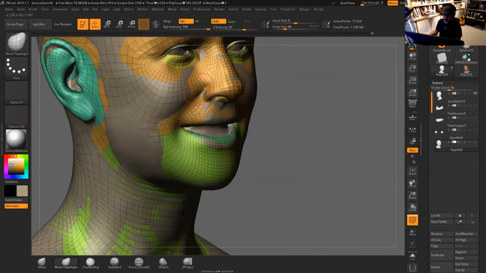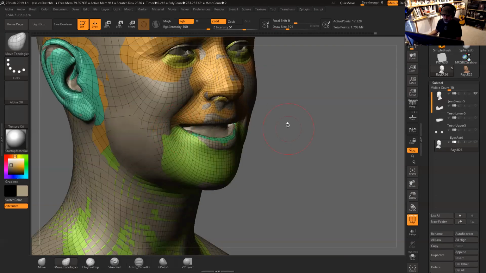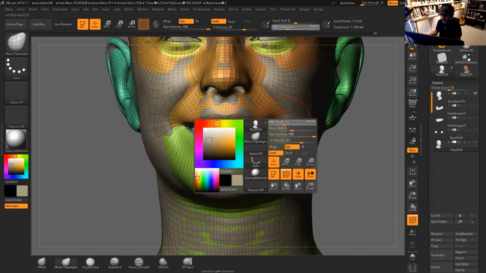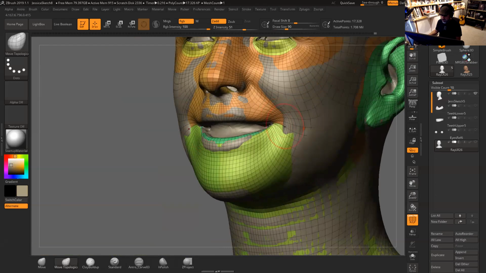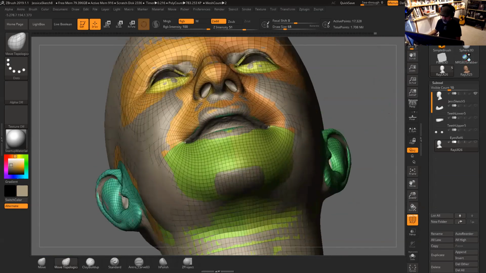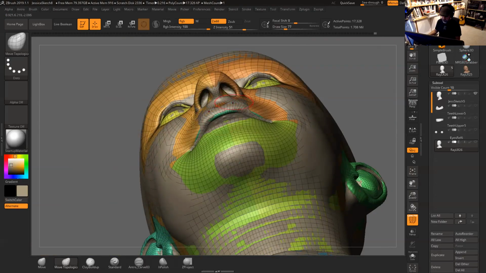So let's see. Get this stuff closer. That's the nasolabial right there. And then this one here is going to be the tricky one to find, or maybe not so tricky. I think we're going to find it pretty fast. And I can use the trick with the morph target to get this stuff really good. Let's try to project this stuff here and see what we get. The top lips need some adjustment though.